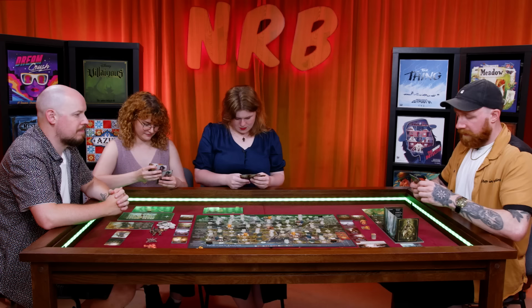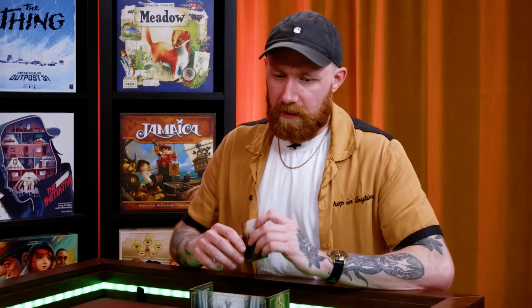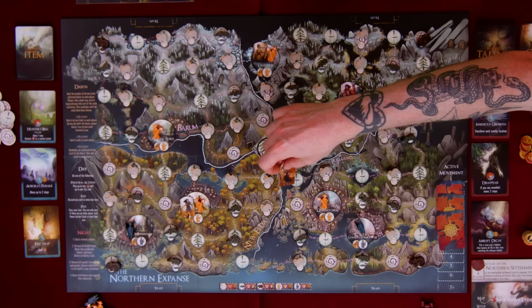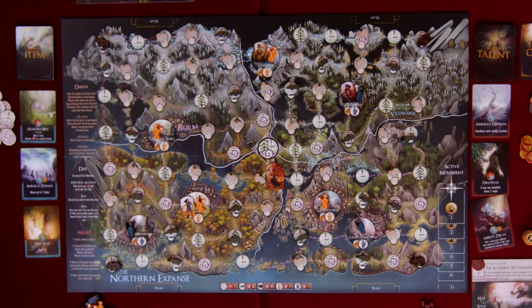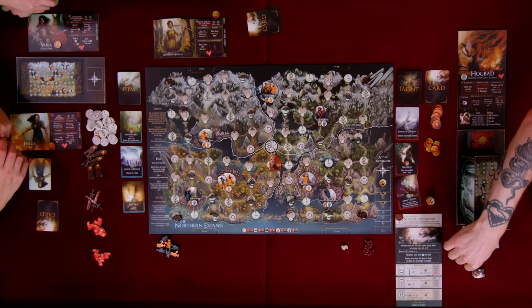Guys, I think we're already doomed. No, we're fine. And I'm going to play Charge, a red card, which allows me to attack and then move one step. Which means these get discarded. I munch this sheep to death, and I gain a grudge token.